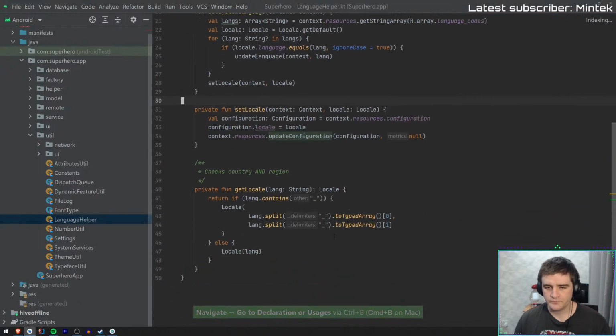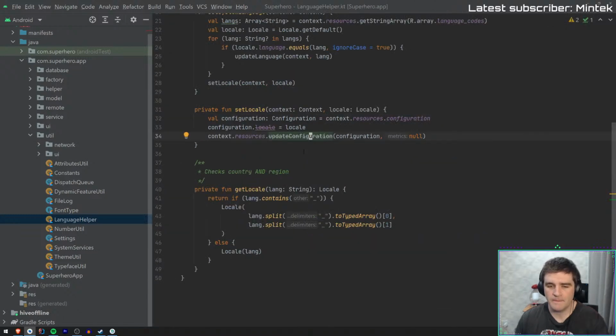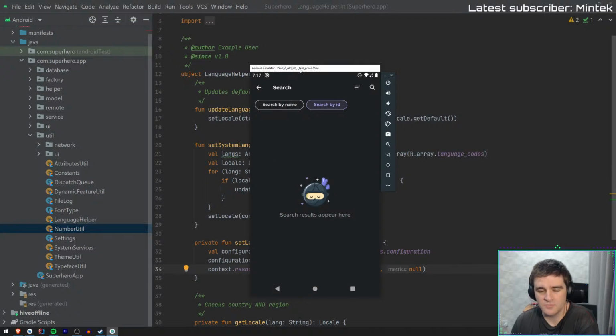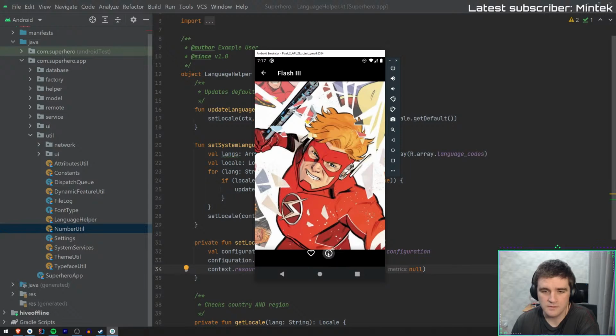Indexing. Hey, sources now. He's doing some locale magic as well. But the thing is, this is such a simple app. Well, not that it's trivial, but it's searching from an API and then showing a detail screen.